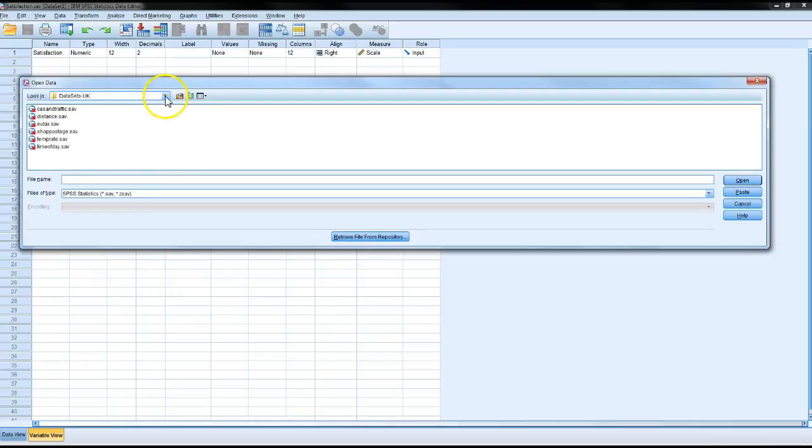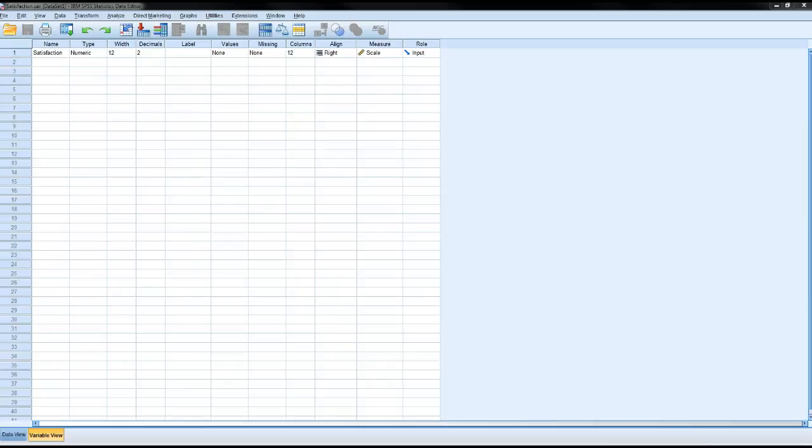And so first I need to find my data sets, and I am going to use one of the data sets from Kim and Mallory, and that is a data set from chapter 8. And it's actually matched to a figure that you'll see in the chapter 8 reading. So let's open that up.